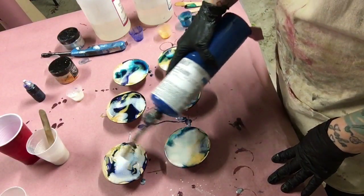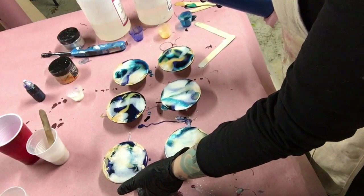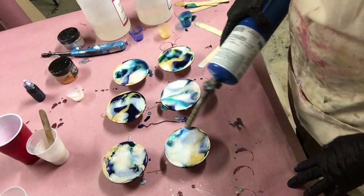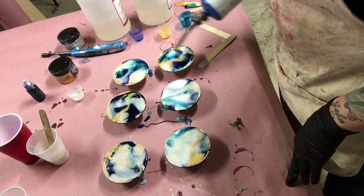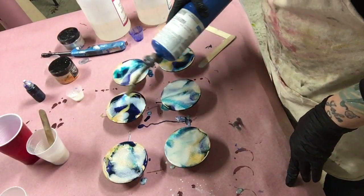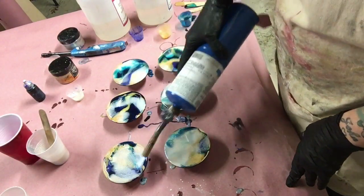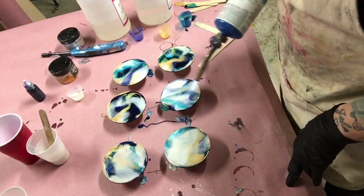Also, when I use the torch, I am actually popping those little bubbles that come to the surface. You definitely want to get rid of those. When your resin cures and they're still there, you get almost like a rough textured surface. So you definitely want to heat your resin up, torch it, or use a heat gun, even a blow dryer, but you need to get rid of those little bubbles.